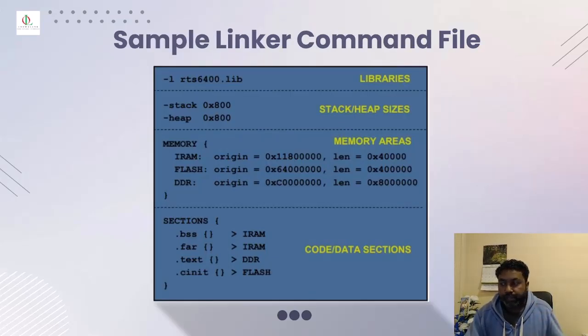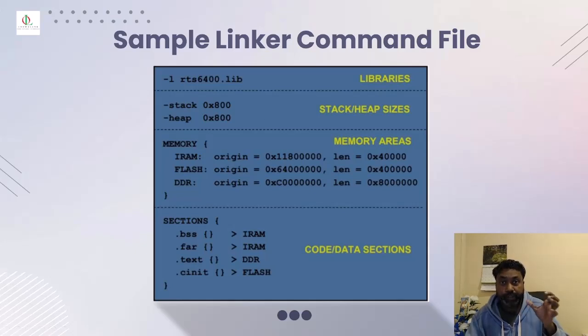So now we're going to see a sample of a linker command file. If you work in bigger companies or bigger teams, when you check the software reference manual, it comes with a command file. This is how it's categorized. It will always have the .lib as a library, so it has to fetch anything from the library, and it will have stack and heap sizes.